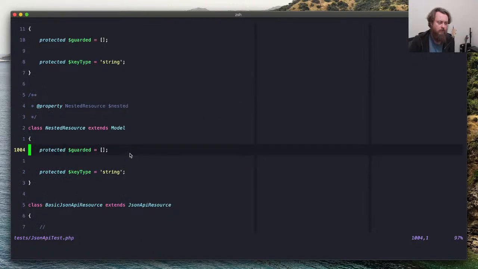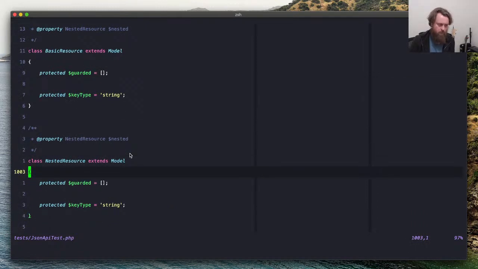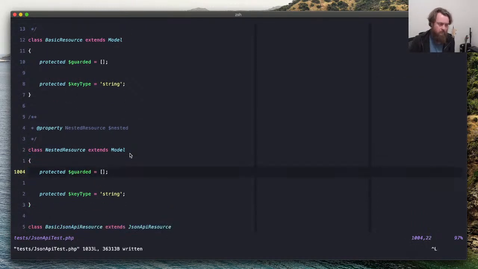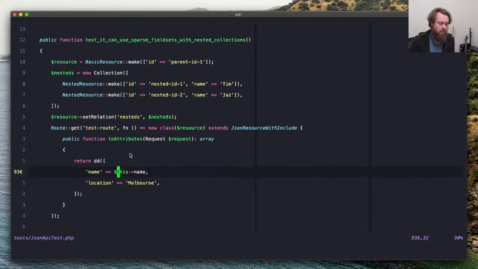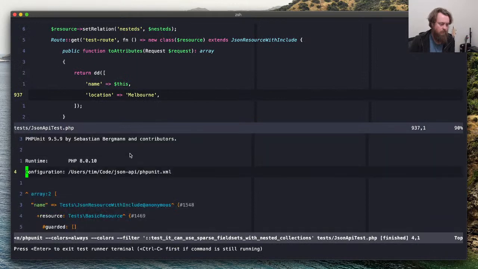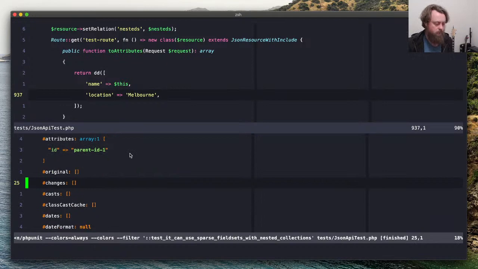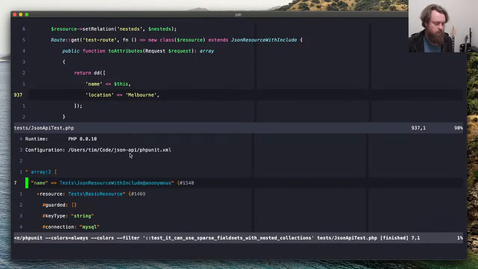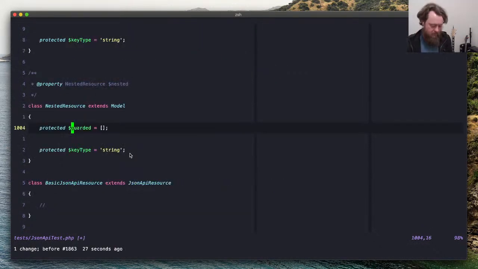Guarded, did I misspell guarded? Oh, yes, of course. Silly me. Of course, that makes sense.